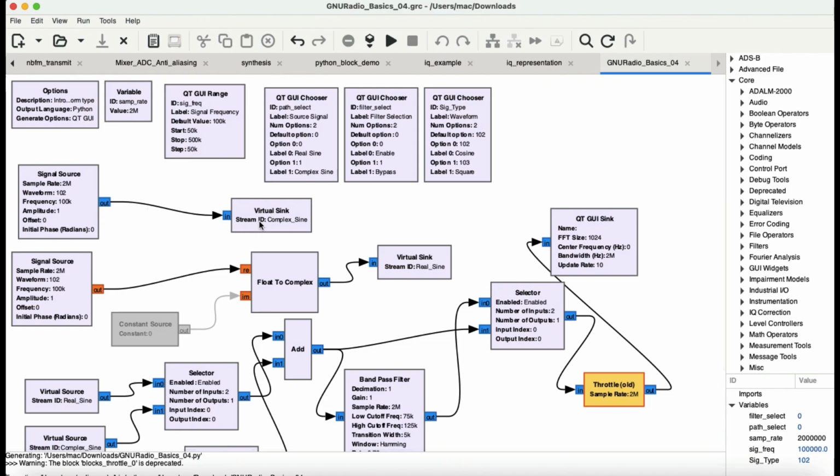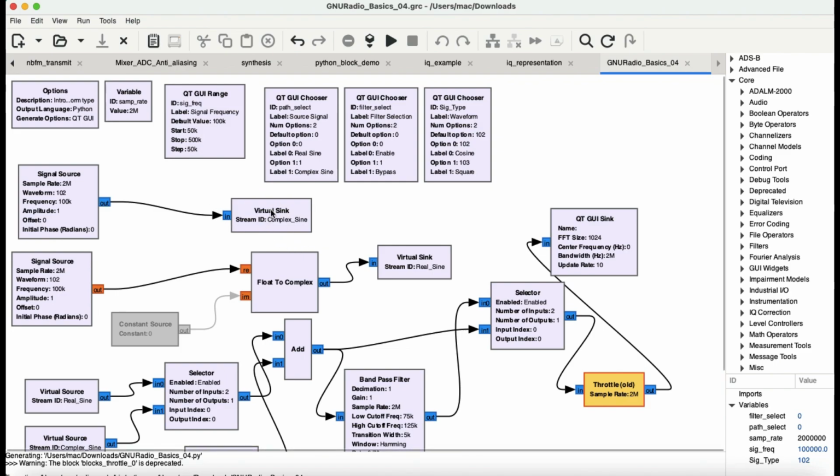Think of that virtual sink: I can either put some type of instrumentation there, or it is depicting some type of device. For example, you might have your USRP or HackRF, or something that is a transmitter enabled device like USRP, BladeRF, and things like that.